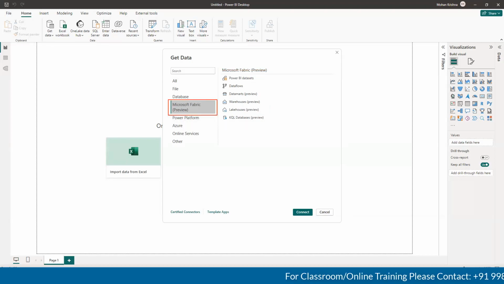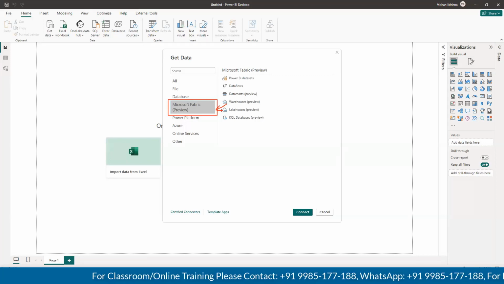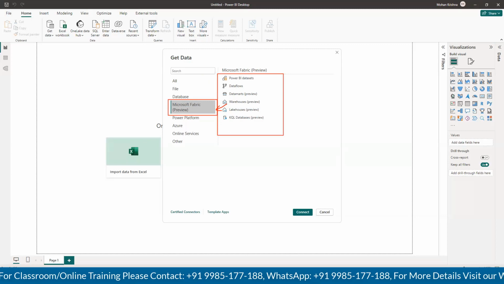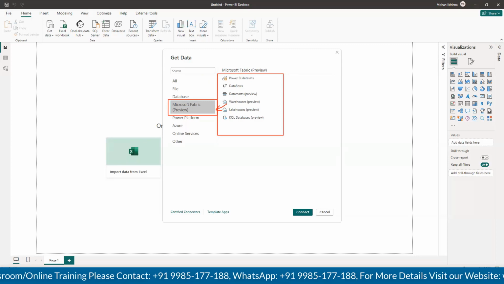Microsoft Fabric is a technology released by Microsoft which is going to disrupt the market. We will discuss when the time arrives what Microsoft Fabric is, what it can offer, and what kind of services it is offering. We will discuss it when we get to Power BI service. But for now, as connectors, we have 6 different connectors from Microsoft Fabric, nothing but Power BI itself.